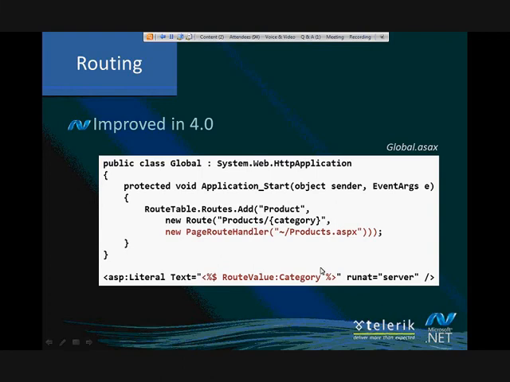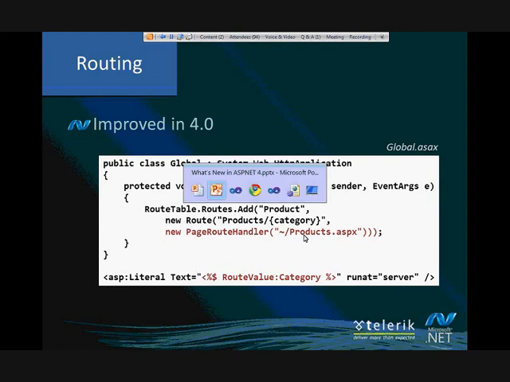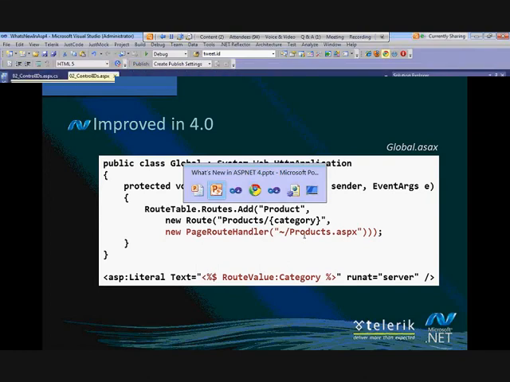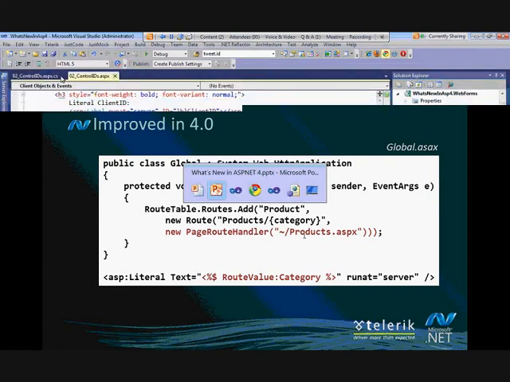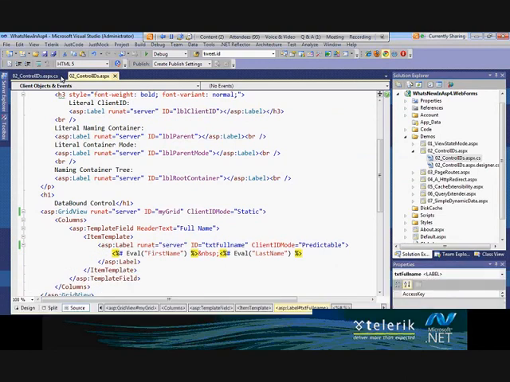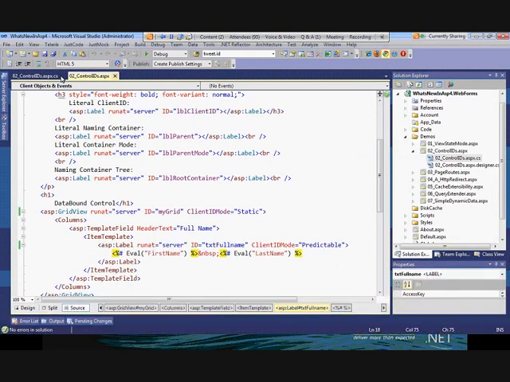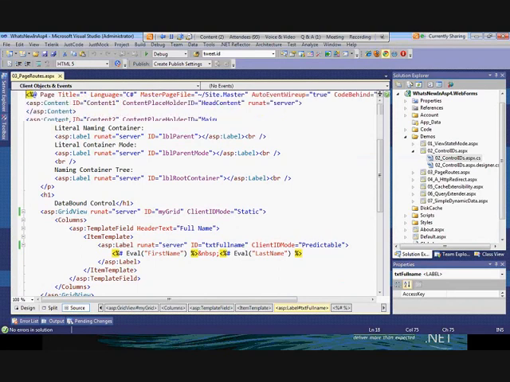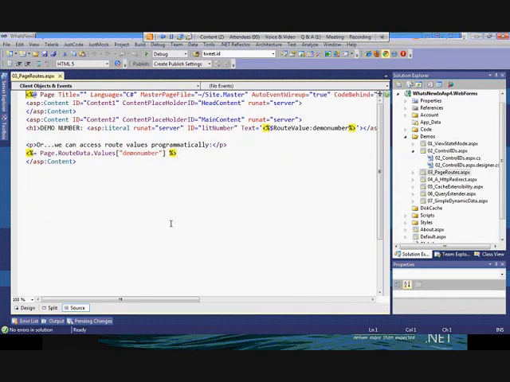Furthermore, in ASP.NET 4.0, we can very easily pull these values out of our routed URL and use them in the page, such as using this new syntax for placing a route value directly, in this case a literal text control, RouteValue, and then the name of the slug you're pulling. So let's take a look at this inside of some demos. Close demos we don't need, and open up page routes. So to do this, we'll just open this up in the browser, and then we'll inspect some code. Go ahead and close the rest of the tabs we don't need.